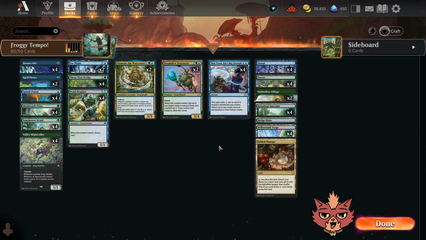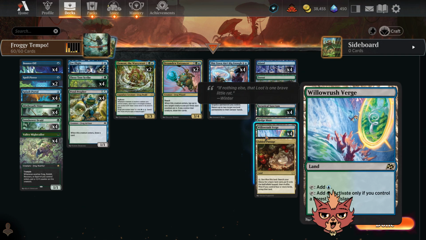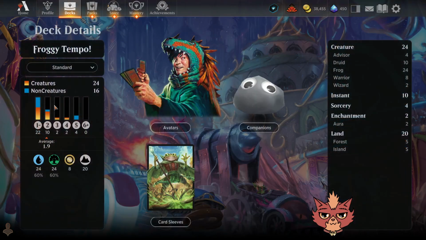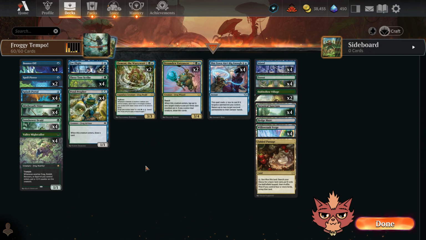What's the mana we go up though? Because we don't really want more tap land, although I wouldn't mind the second Hedge Maze. Works well with the Verge. 20 mana, drawing on Pond Prophet. This is a tough decision, dude.